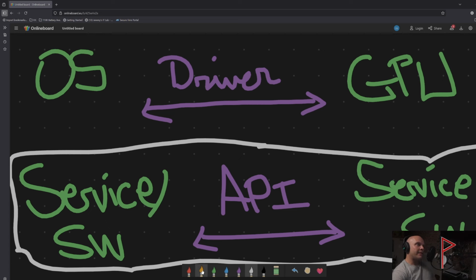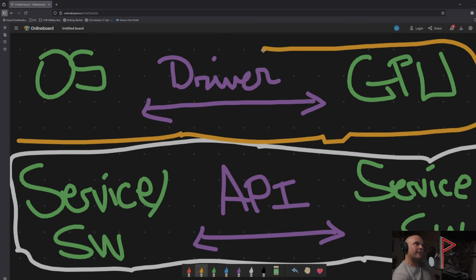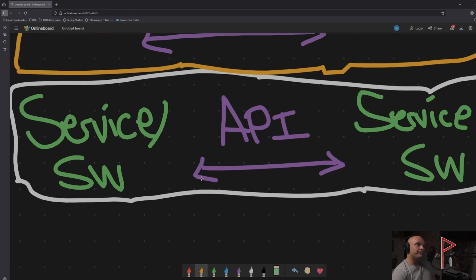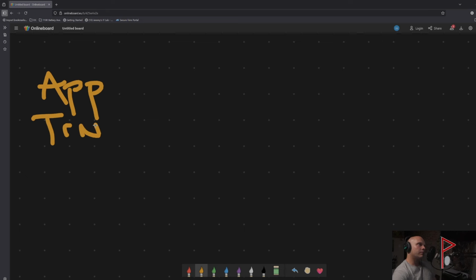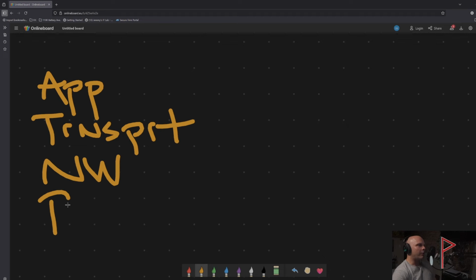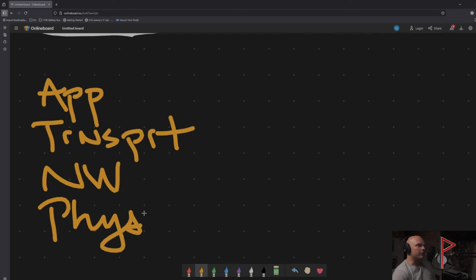The translation tool at this physical layer is the driver. Application, transport, networking, physical.